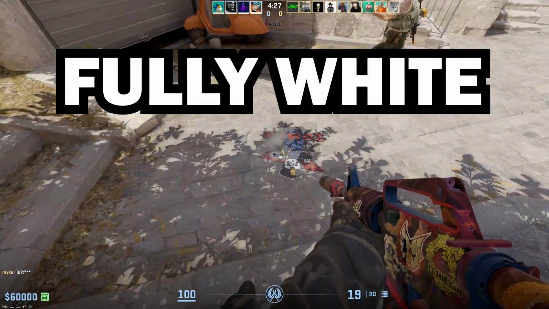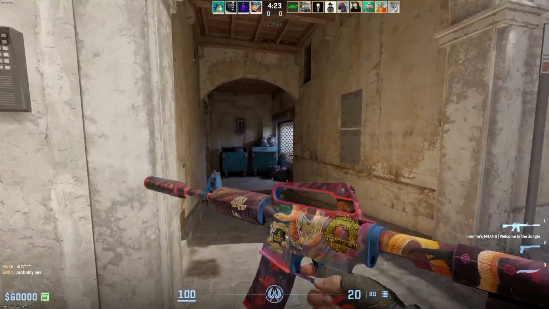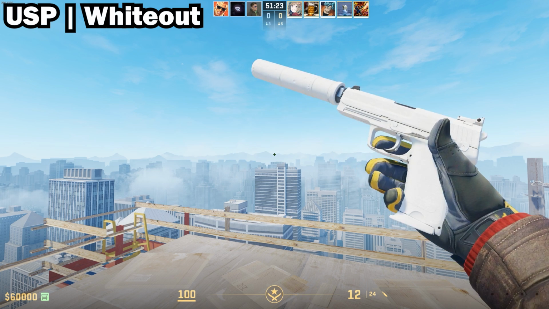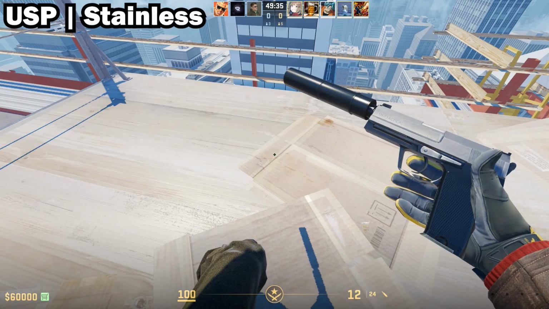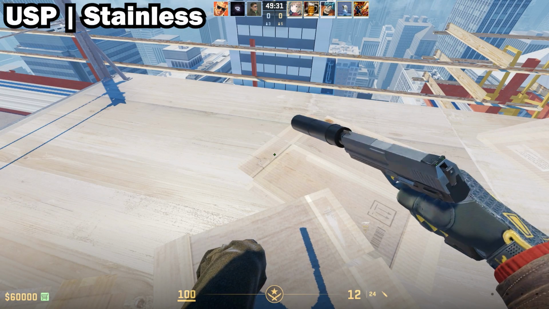This is a fully white inventory or loadout for CS2, and let's get right into it. So starting with the CT side, for the pistols we have the USP Whiteout in Minimal Wear, and this is definitely the best white USP in CS2, but it is pretty expensive, so another option would be the USP Stainless in Minimal Wear, which goes for just under $10.